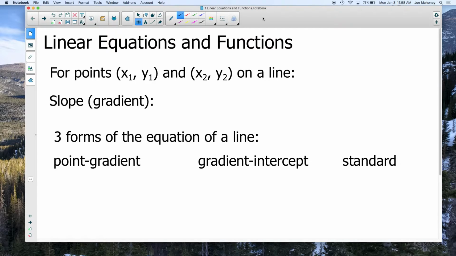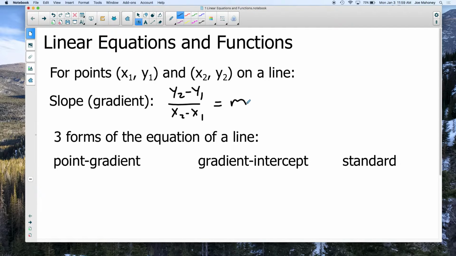You might remember that the gradient of a line is when you take the change in the y values and the change in the x values. It equals the slope that we call m. Hey, do you know why we call it m? M stands for the measure. Because we can measure the length of a segment, and we can measure an angle. But how do you measure a line if it goes on forever? Well, you can't measure its length, but you can measure its steepness. So we call it m for slope, or for gradient.